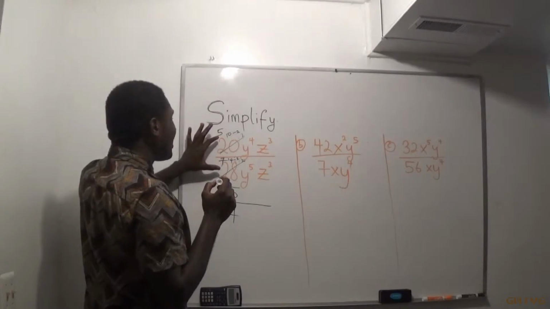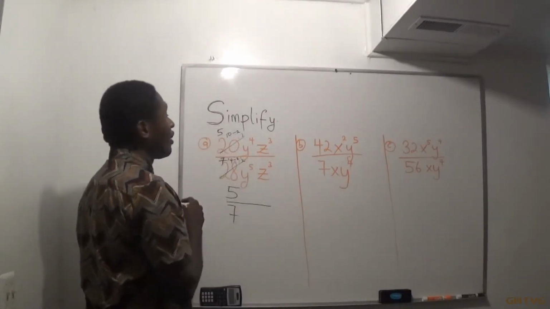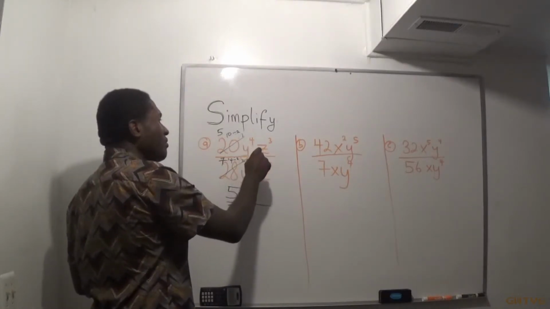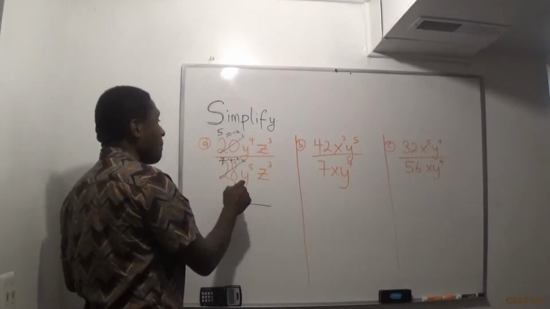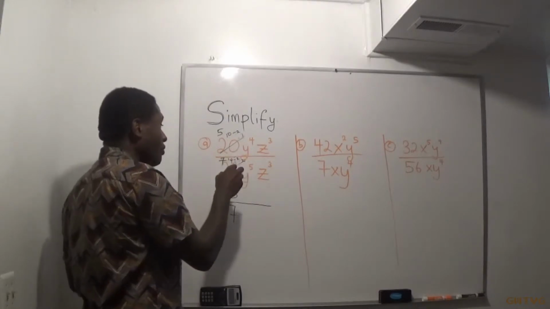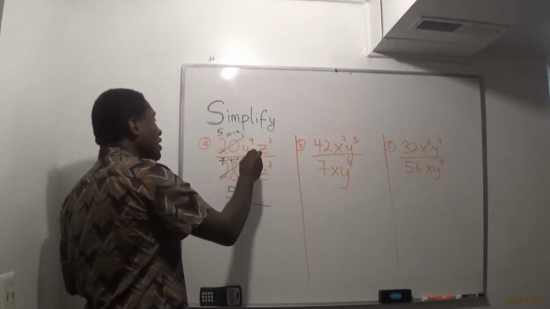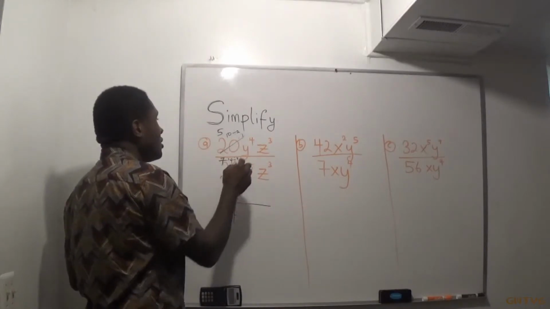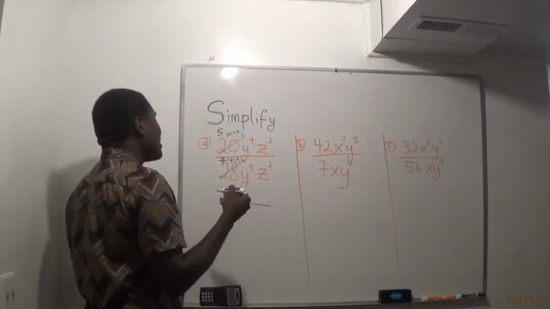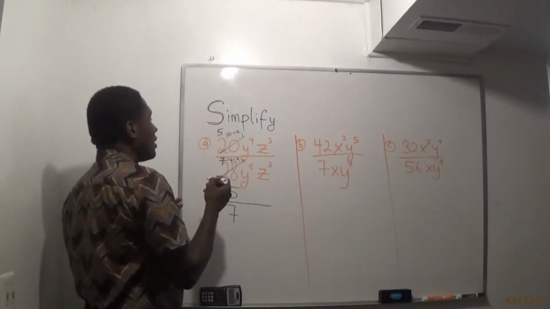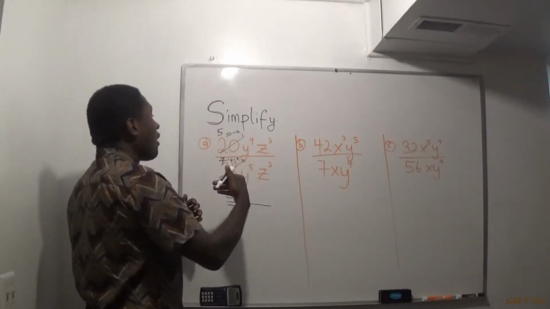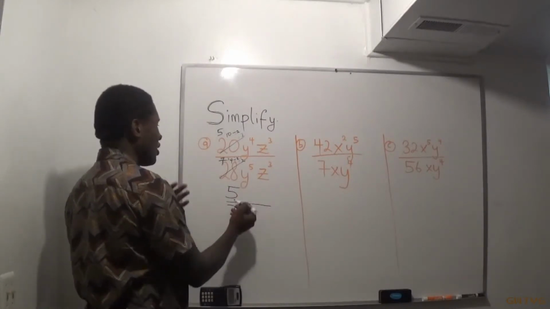So now that I've simplified the numbers, I'm going to move to the variables. I see y here at the top, but there's only one y at the top, but there's another y at the bottom. And anytime I have the same variable at the top and bottom, the rule is I can subtract the powers. So I'm going to do 4 minus 5. And 4 minus 5 is negative 1. And anytime I subtract and I get a negative number, I have to move it to the bottom to become a positive. And this is what I mean by that.